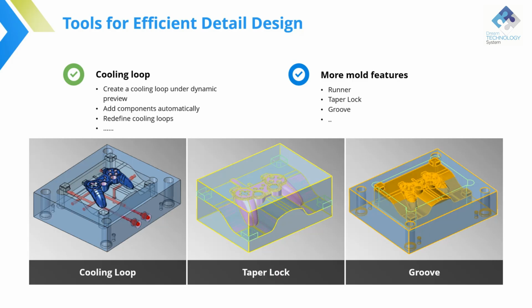Besides the parting design, your customer needs to design more mold features. ZW3D develops some useful tools for detail design like cooling loop, runner and gate, taper lock and groove. These tools are in a high level of automation, so you can finish these mold features in a short period.